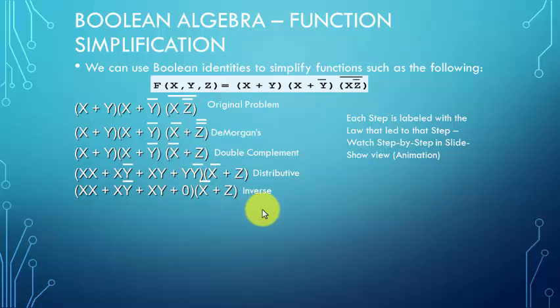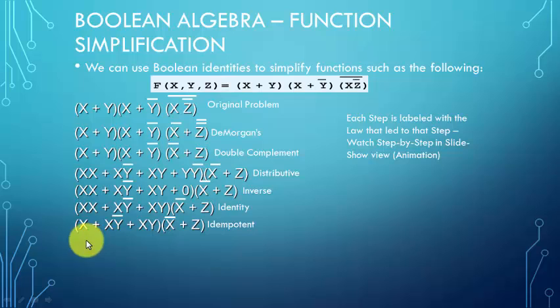And next step, any value OR a 0 is any value itself. So this 0 is gone. And the next step you will see a variable AND itself is still itself. So that's why we can get to here, X out in this section. So if you consider those two terms, factor X out, first term left a Y not, second term left a Y, then you can get to here.